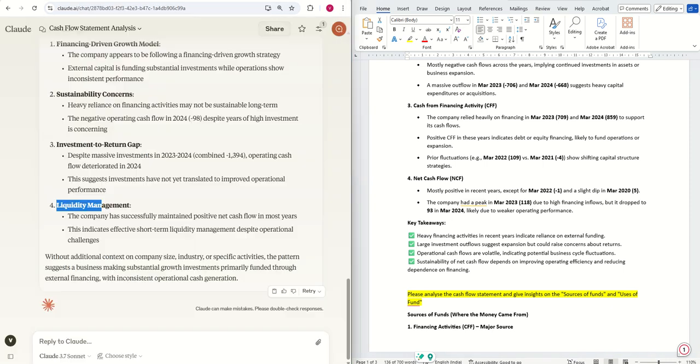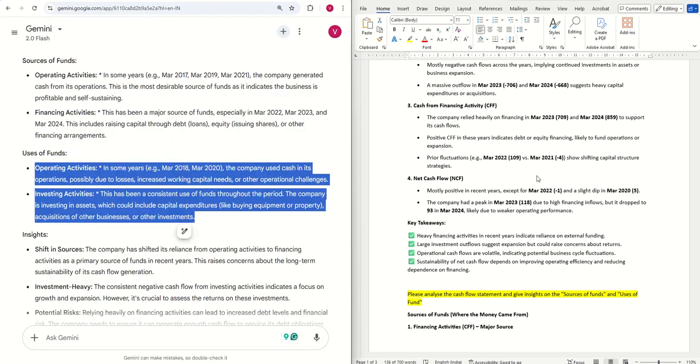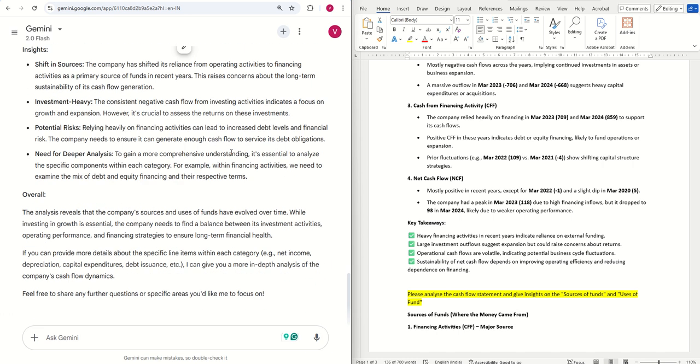ChatGPT and Claude are almost comparable. So there's no single good or best model, but each model has its own pros and cons. But in this case, it's very clear that ChatGPT and Claude are much ahead of whatever we get from Gemini.